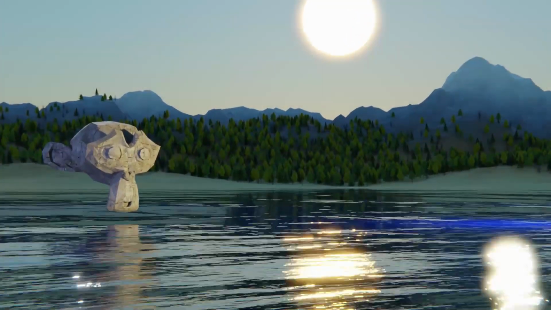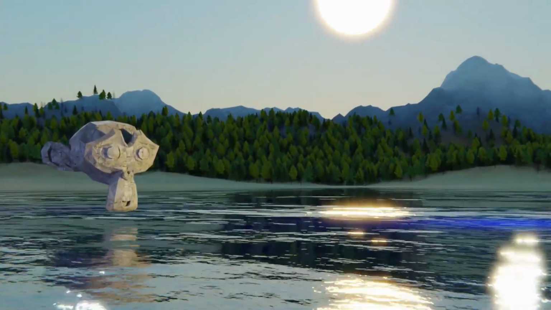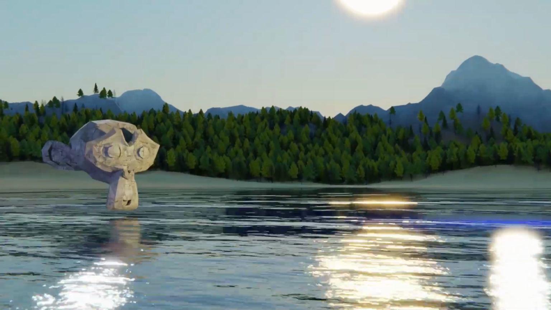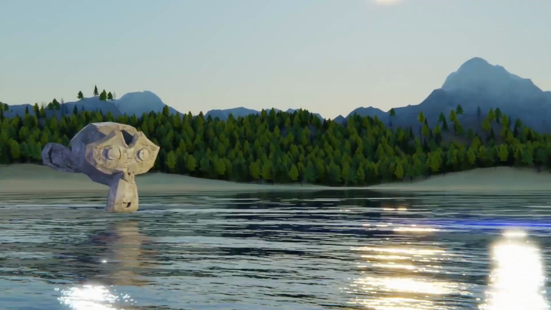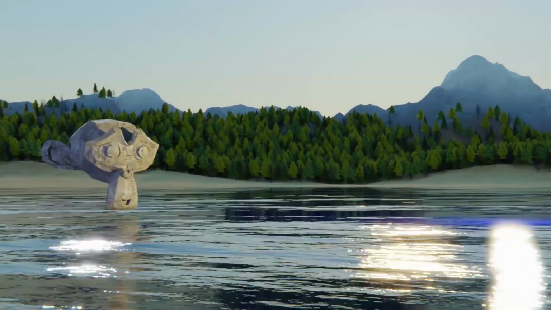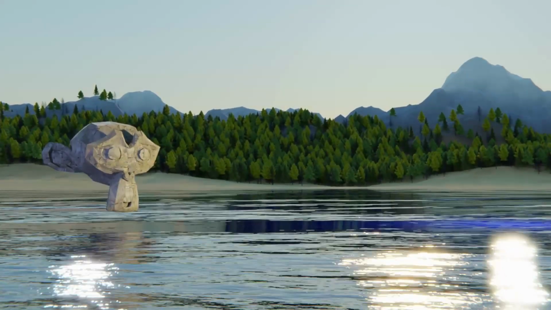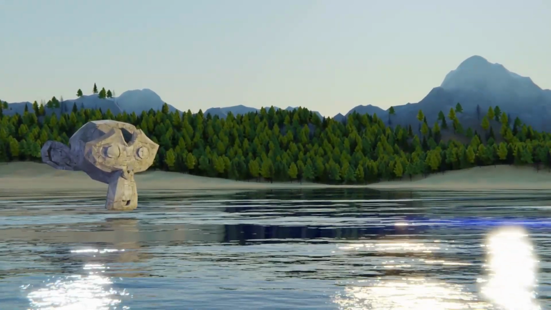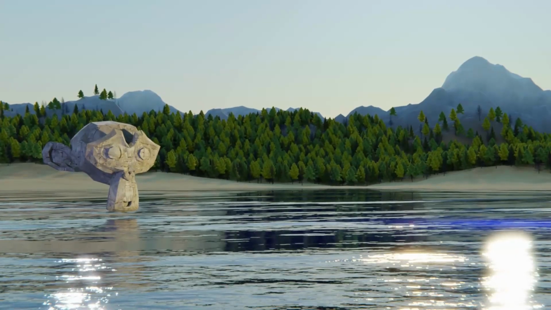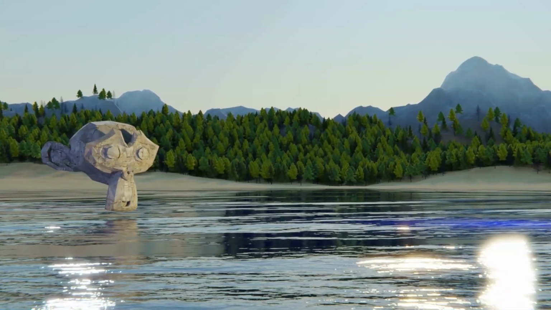All of this is possible in so many ways within Blender, and it's so much fun, and I'm really looking forward to seeing what you create. And I'm sure, like all of my students before, you're going to create some amazing things. So now we've got this fun out of the way, let's go ahead and hop on over into Blender.